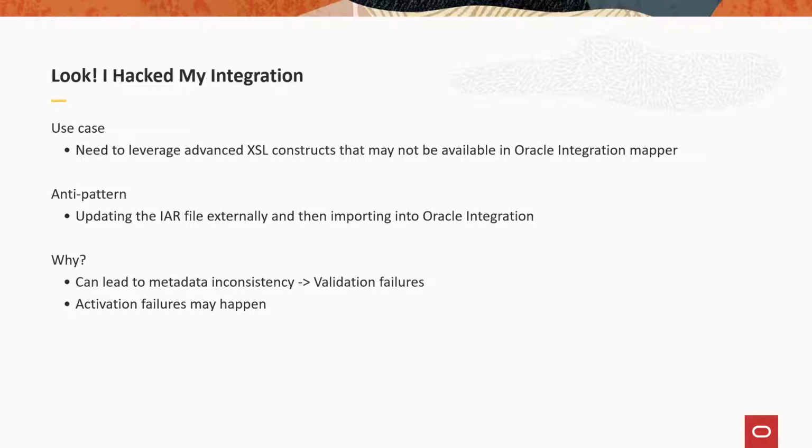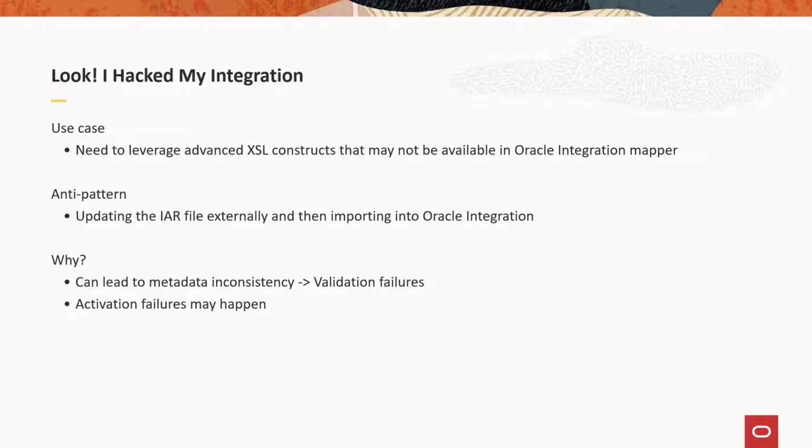This can lead to problems. We keep a certain amount of metadata in those files, and it can lead to validation failures. It can also lead to activation failures because we don't verify that the XSL is actually valid, because that's done in the editor, not at activation time. So there's a number of things. Also, we might accidentally touch something else in the file. And then when we zip it up, that contamination also carries through. So there's a lot of ways that this can go wrong.